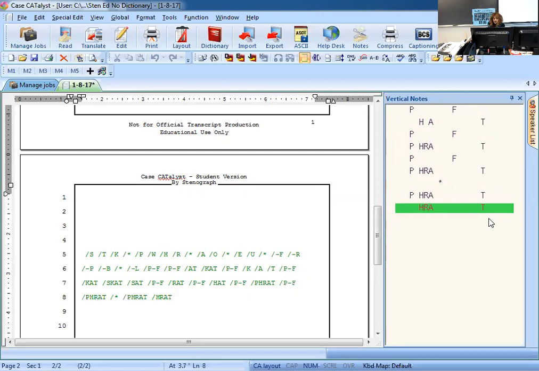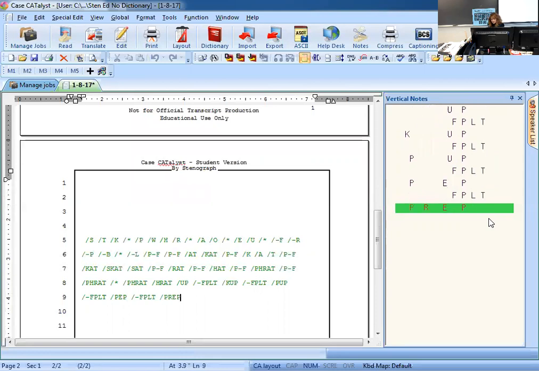So then I've got up, I've got cup, I've got pup, pep, prep, okay? I've got pet, I'm writing them all at the same time, wet, and set. Very, very important that you all write these all in the same stroke, okay? So you should be able to read everything because it looks just like your notes look in the book. That is what your notes over here should look like. And then the green letters are over here and it's the same words, okay? Very important that you check your work and that you stroked it correctly. If not, for your homework assignment, you have to start over.